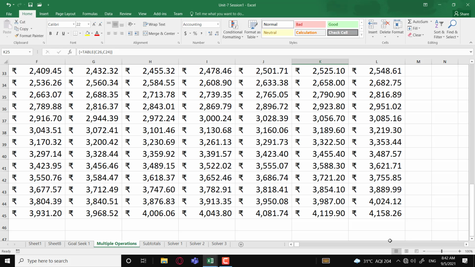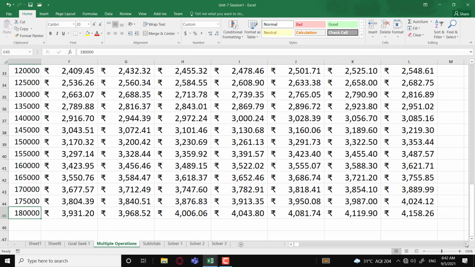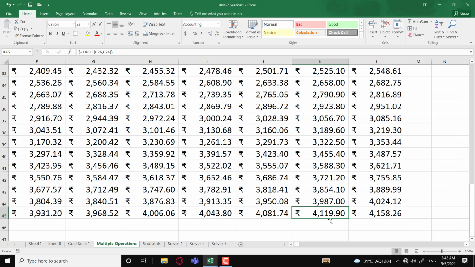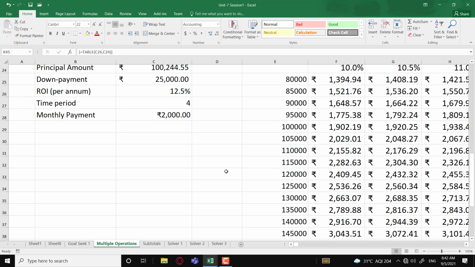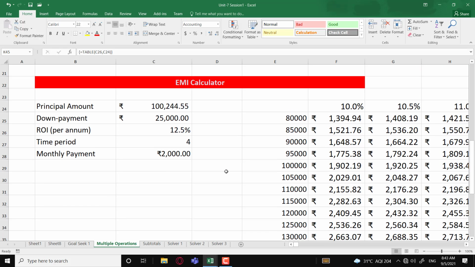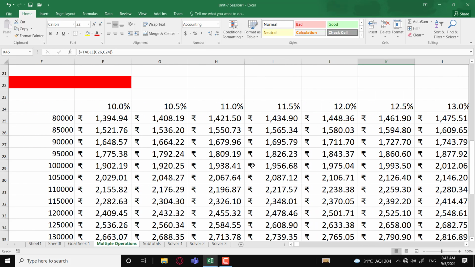So this way, if I have opted for the highest costing laptop, which is 1,80,000, then at 12.5% interest rate, I have to pay 4,119 rupees as payment. So you can see there are so many different values from which you can choose.